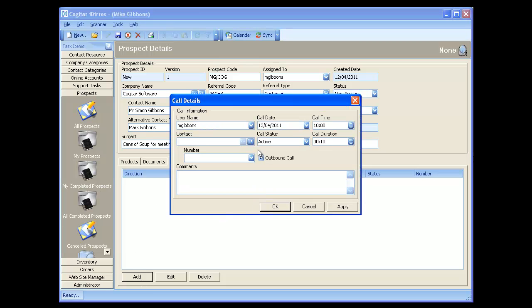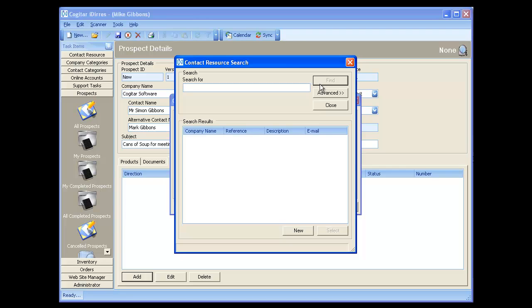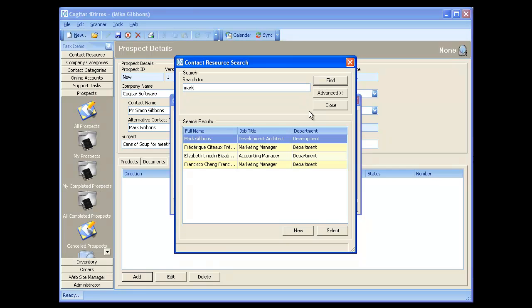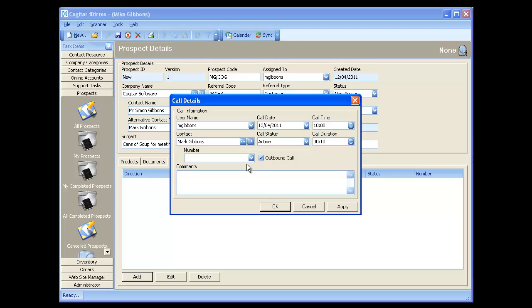You can add calls, and again, if we just move to the squirrely arrow here, if I put Mark in, and we pull my name up, then what instantly happens is the fact that it automatically pulls back my telephone numbers and details, so I'll put those there. This form as well, I will say, is actually going to develop on as we move forward with the product. There's telecommunication systems waiting to go in on this, so over the next year you're going to see some great features available here.